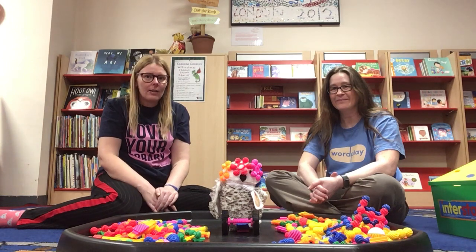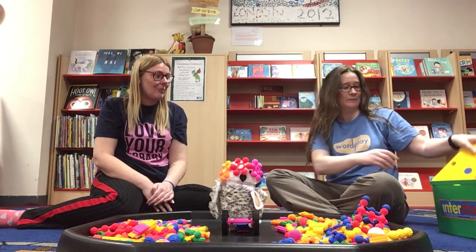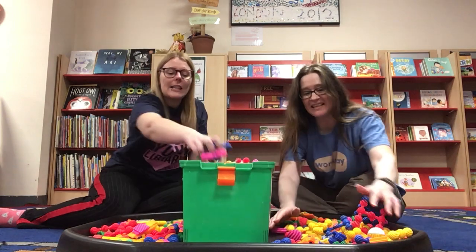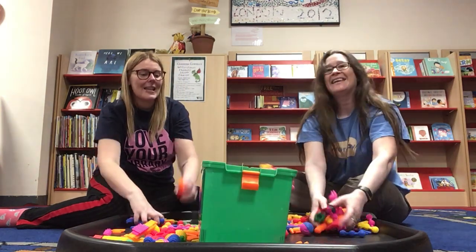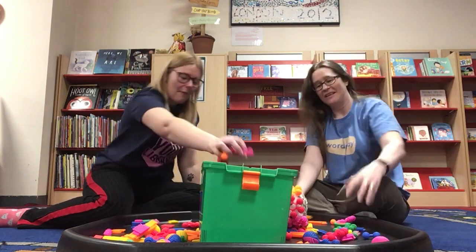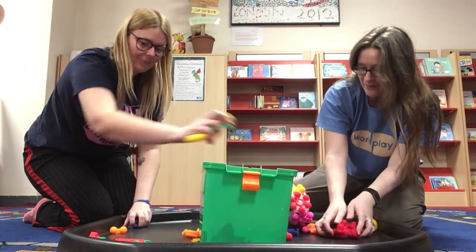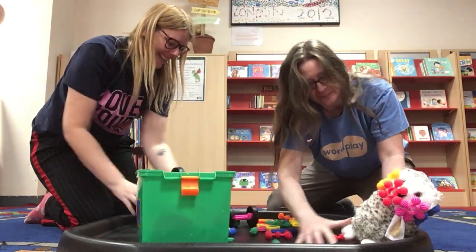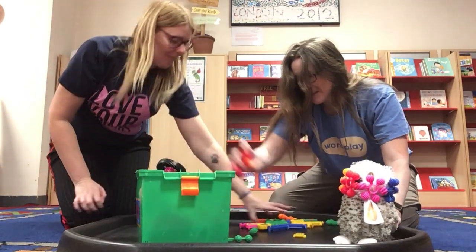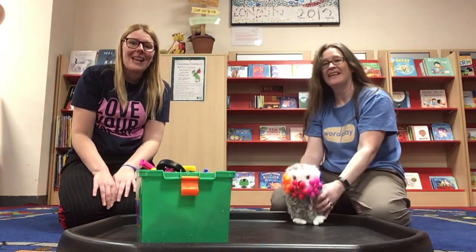So what have you been making at home with your bricks? Have you been building towers or cars or robots? Put some pictures down below and let us know — we would love to see them! But now it's time to tidy up. This is the way we tidy up, tidy up, tidy up. This is the way we tidy up, to make it nice and clean. Fantastic! Everything needs to go in the box. It's all nice and tidy so we can get different things out to play with. We might let Una keep her crown on — she looks rather super. Everything's all nice and tidied away. And we will see you all again next week. Bye-bye!